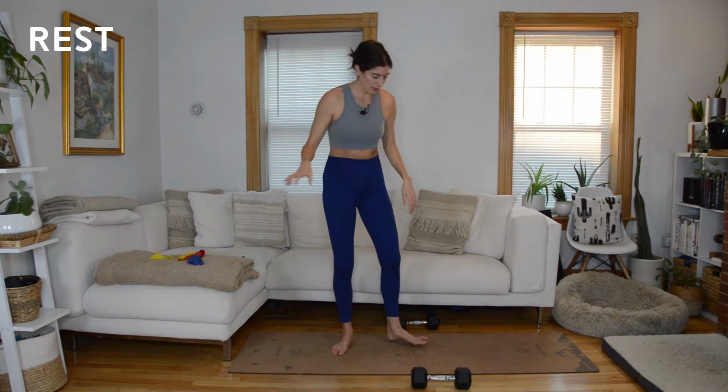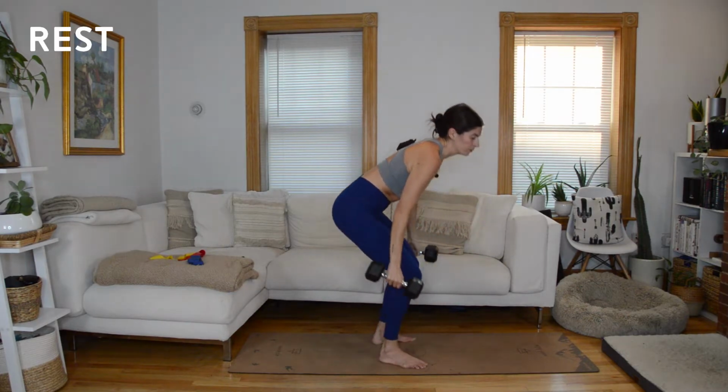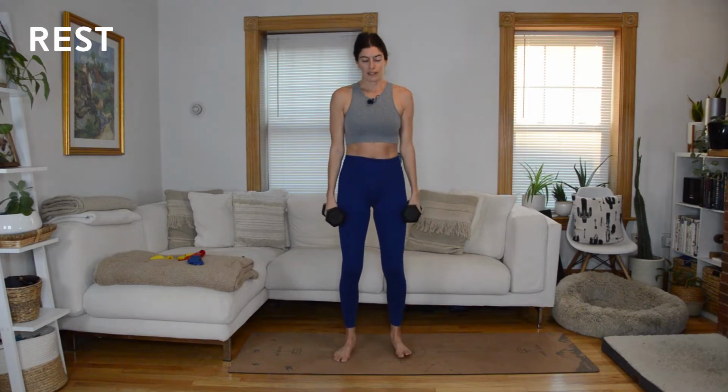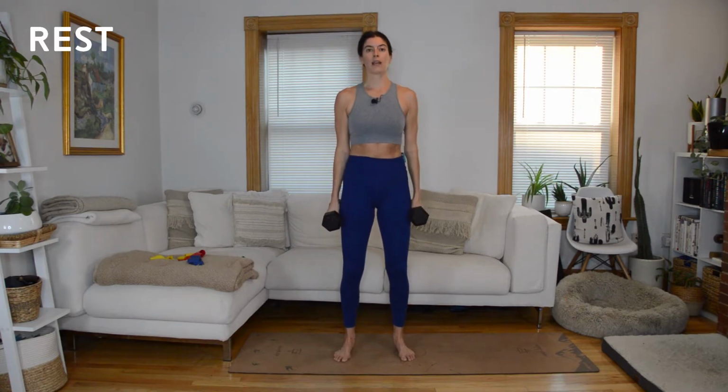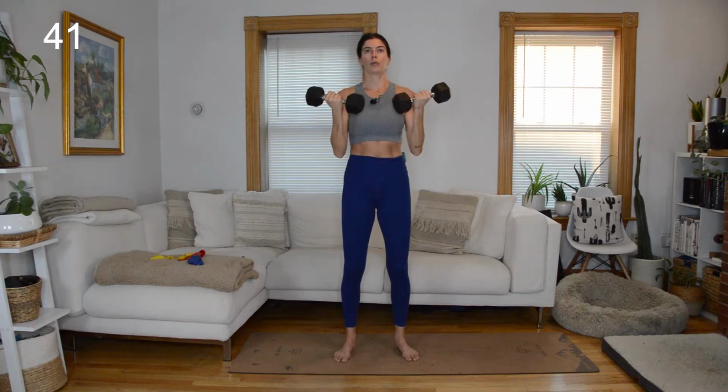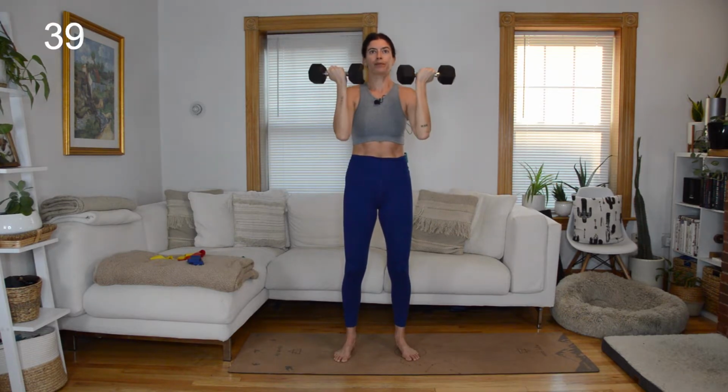Ooh, okay, ditch the band. So now we're gonna use the weights for the final two. We're gonna start with a bicep curl to a shoulder press up. So start standing, neutral, unlock through the knees, active through the core. You curl up and then keeping the palms facing in towards you, forearms parallel, press those weights up in front and then lower. You curl, press up.